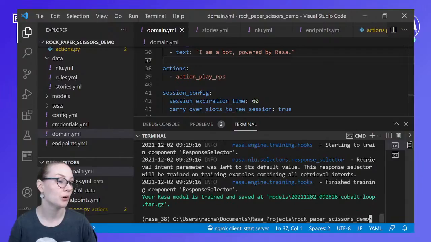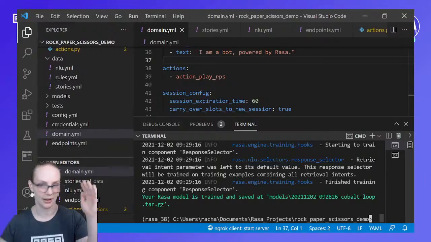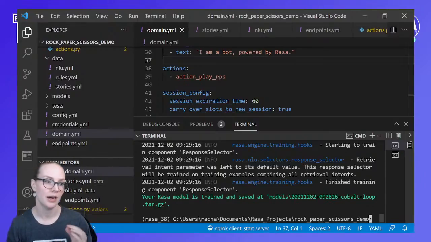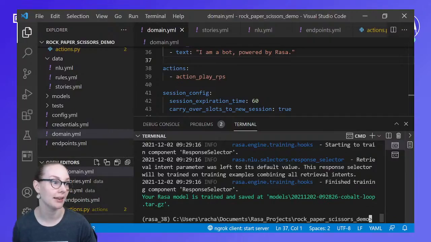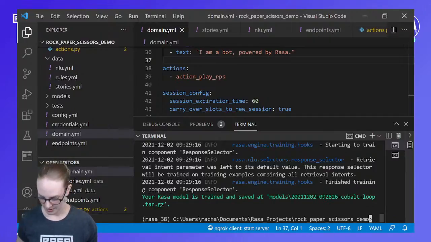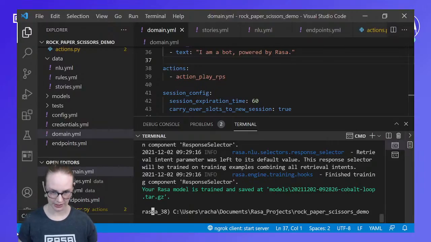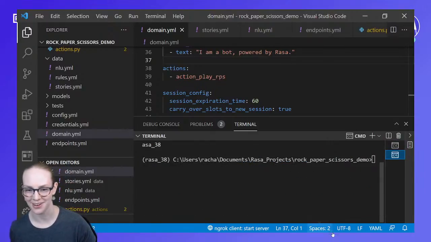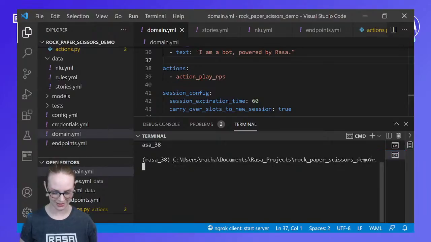Train. One of the nice things about the graph architecture redesign that I mentioned is that because we don't linearly go through everything anymore, and instead only draw the edges that we need in the graph, if you train something that has a dependency, only that thing and the thing it's dependent on will be retrained. And everything else won't be. So you should see faster training times, fingers crossed, and let us know if you run into any issues with that. All right, so first let's run our action server and find out what typos I made there.